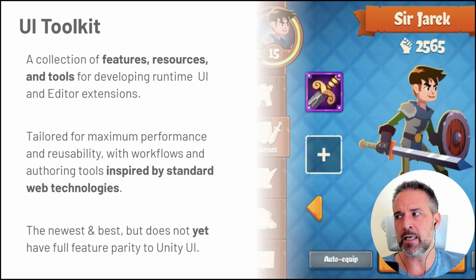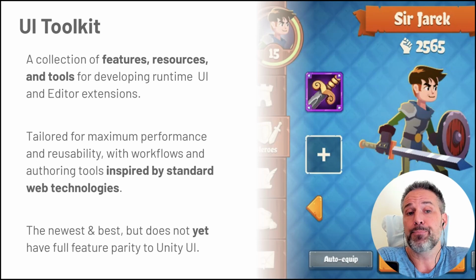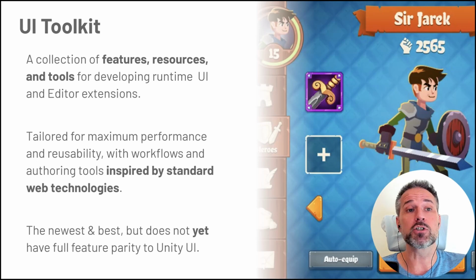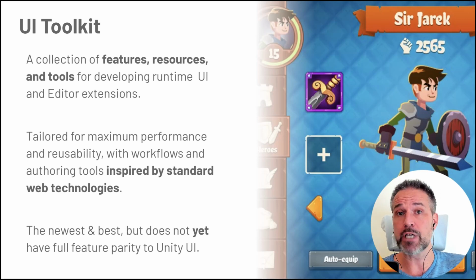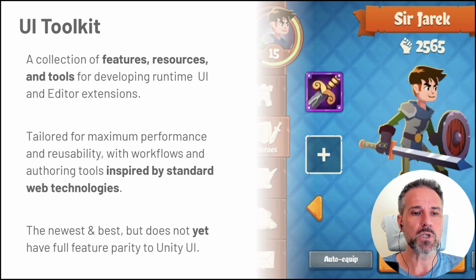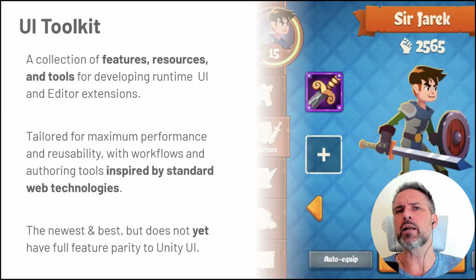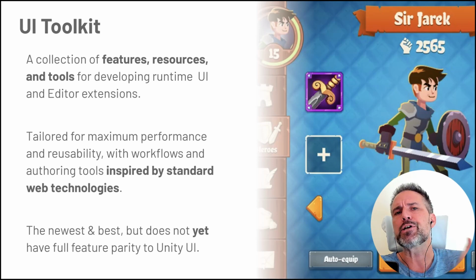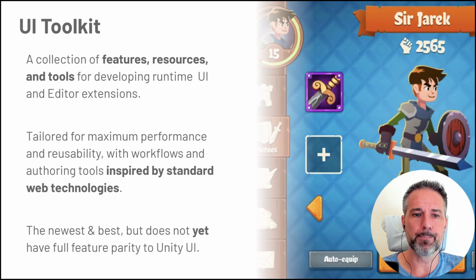I would love to spend some time in a real production project with UI Toolkit, and I am. Next week, I think, or maybe in 2 weeks, I'm starting a project where I will use only UI Toolkit and go through the motions creating a word game based in that from front to back. And I'll probably feel any of the pain points more. So far, I've played with it more in an academic capacity. So I've kind of steered around some of the issues that come up. But that's what UI Toolkit is from a pitch.